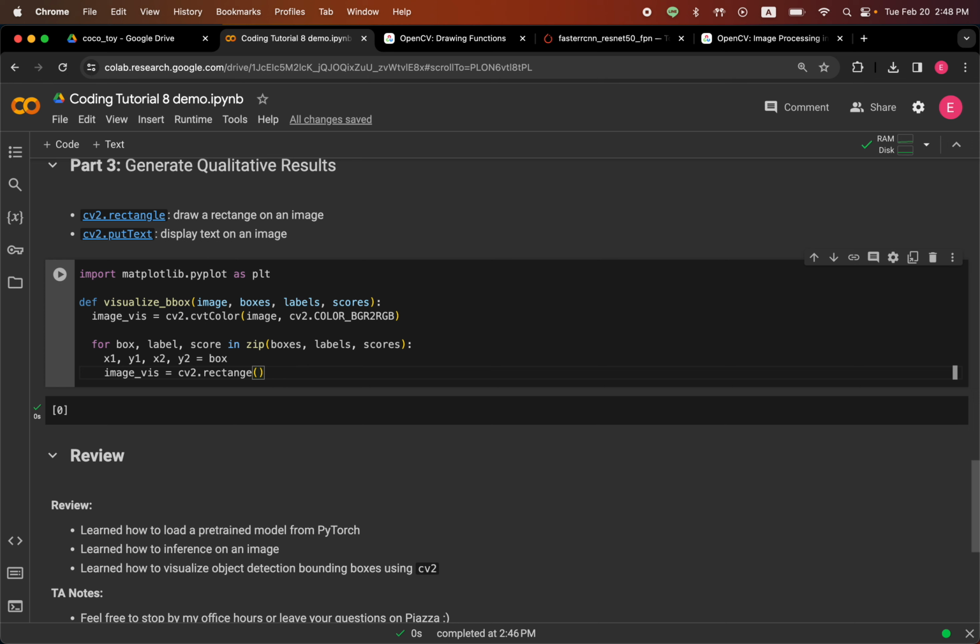So with that, we will input the same image, and then x1, y1, x2, and y2. We've seen that these are float numbers, so for drawing, we need to change them into integers.